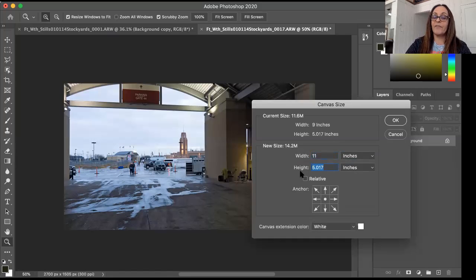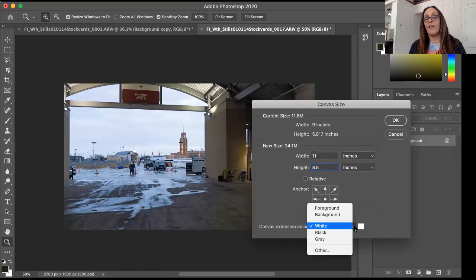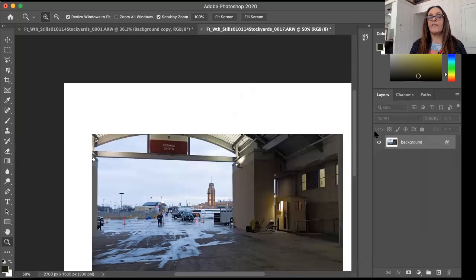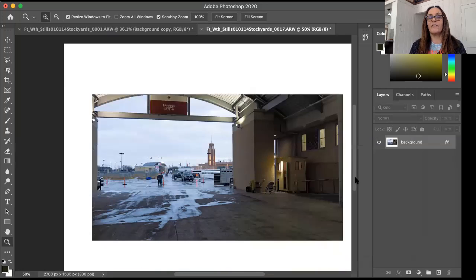We're going to pretend that I'm going to print this on an 8.5 by 11 piece of paper. Here, this is the extension. I chose white, but you can choose any color that you want, but I strongly suggest that you keep it white. This way your image will come forward beautifully. And there it is. Your image is ready to go.